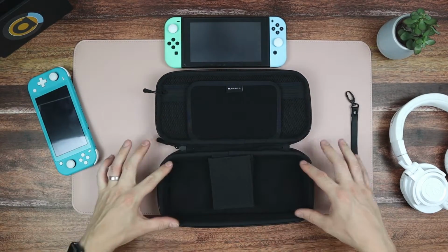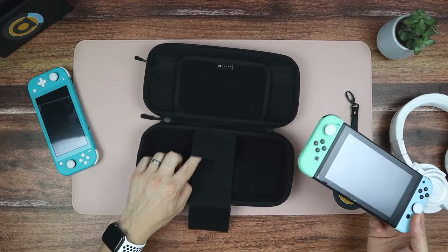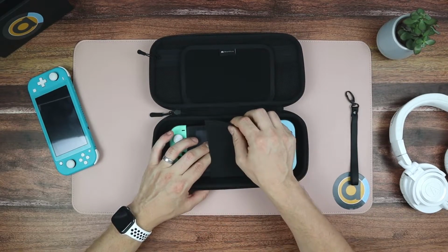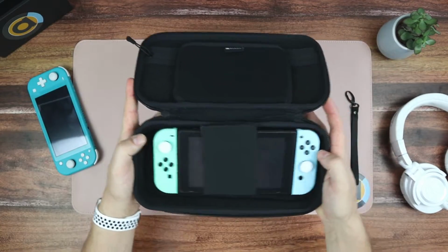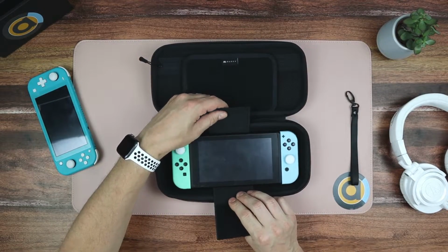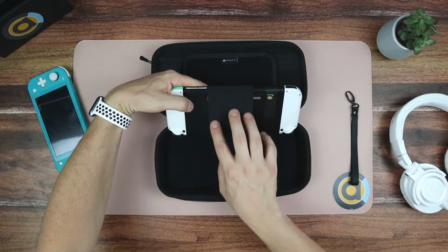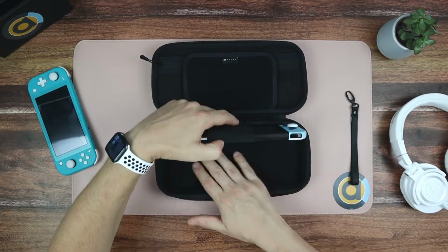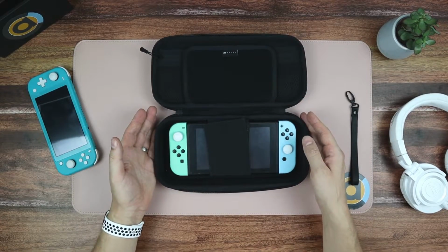And then here's where your Switch sits. So let's straight away get the Switch in. We have this Velcro flap here that is springy, and then you just fold it over and secure your Switch in there. It holds it to a certain extent, and it's not going to move about too much, I would say, if at all, which is nice. You can have your Switch under there if you want to, but I'll be honest with you, I just keep it in the flap, because I think that's the idea of it. I don't know why you would put it underneath there unless you've got something else you want to secure on top of your Switch, which I'm not sure you'd want to do, but hey ho.